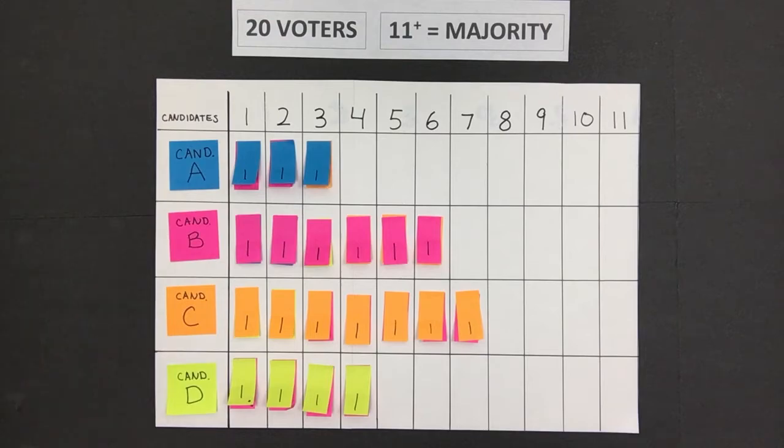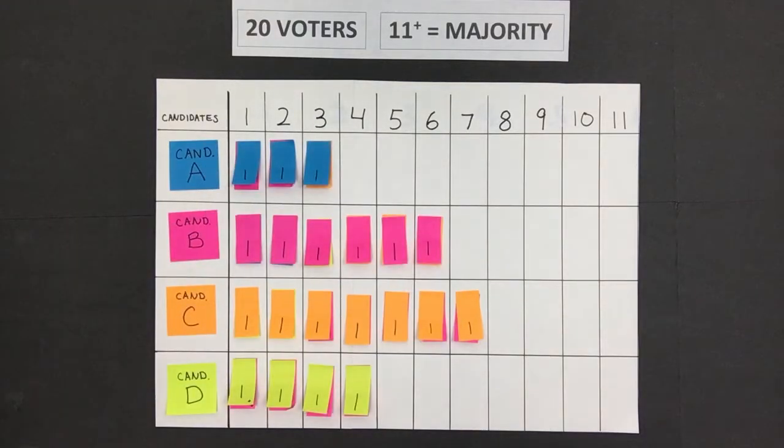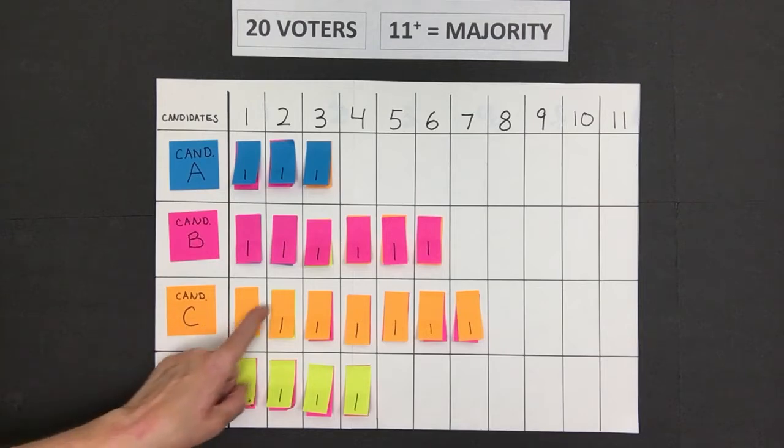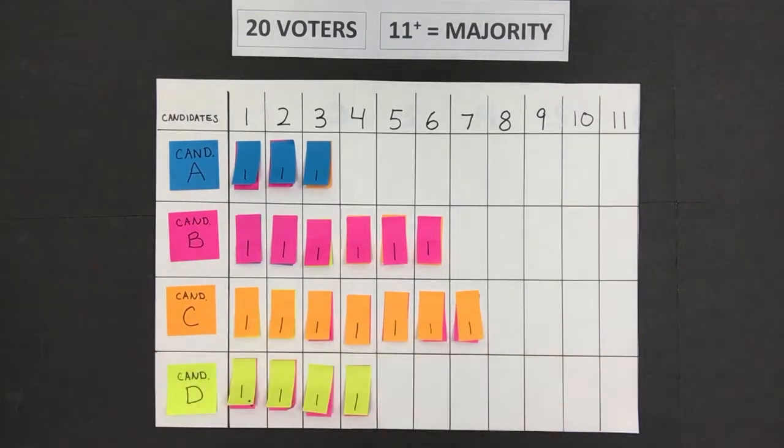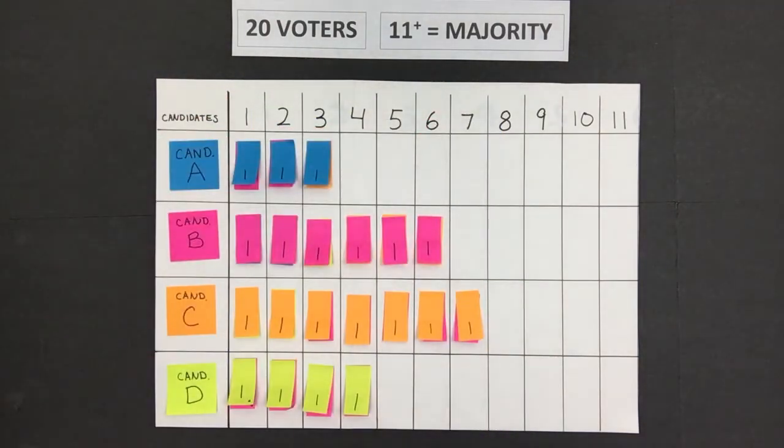The goal of ranked choice is to find the candidate with the majority of support. So we would need to look at just how voters rank their choices. In this example, there are 2 possible outcomes. Candidate C could gain more support and therefore still hold on to the lead, or another candidate could gain more support, proving to be the majority of voters' choice. So computers, not voters, would get busy doing some math for an instant runoff to see who ultimately does have the majority of voter support.